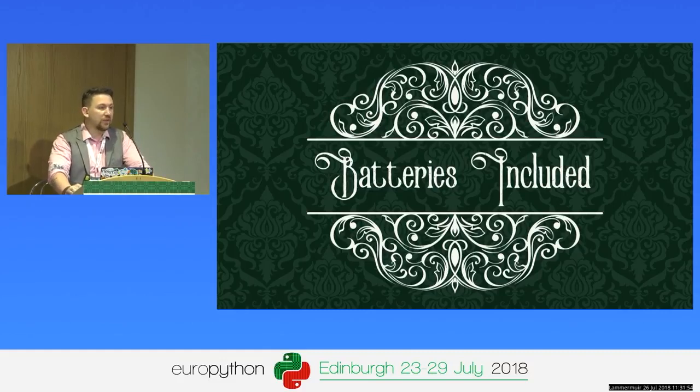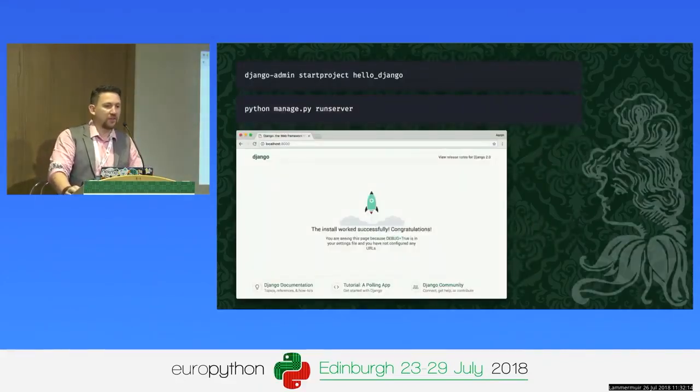But with your batteries included frameworks, they're going to specify an awful lot more, and they're going to provide an awful lot more. For many of them, it's going to be convention over configuration. So they'll have a way in which they prefer you to do things, and if you stick to that, then it normally works out pretty well. So with Django, we have a few different commands. Once it's installed, you've done your pip install, you've got this django-admin. And django-admin has a startproject, which essentially is just going to build out your initial template.